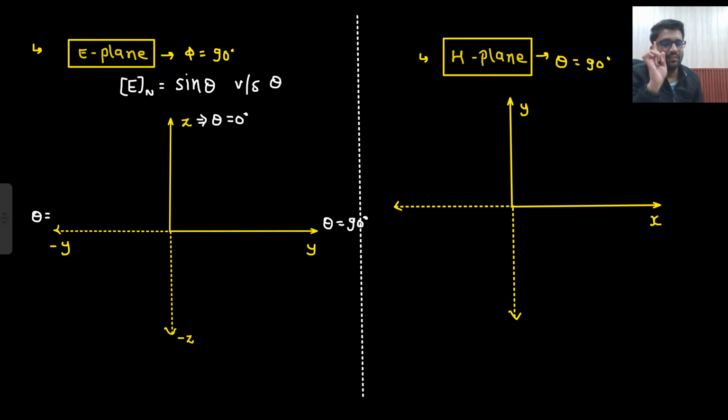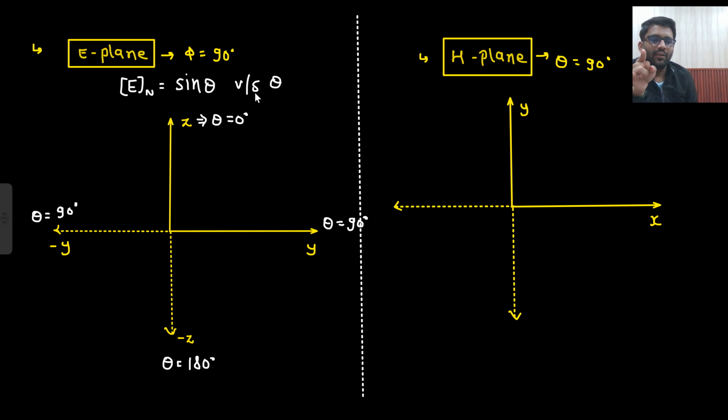This is how we define the theta value. You need to study the coordinate system. You need to study the spherical coordinate system. Then only you will be able to understand these points. So this is 90. This is also 90. And what about this? This is your 180 degree. Somewhere in between you will be getting 45 degree. So that we are not caring about.